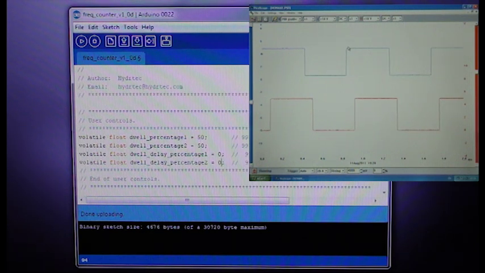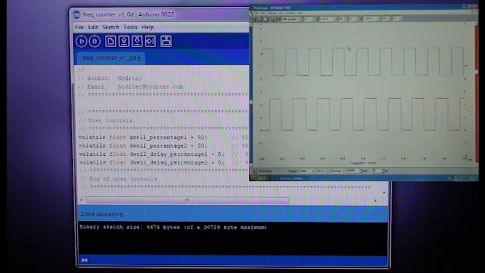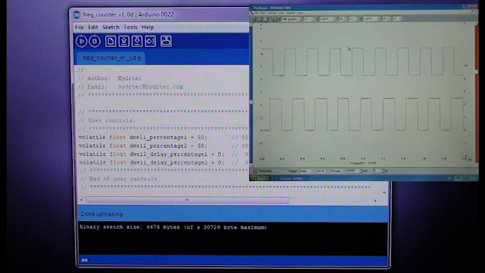If we take this up now to, let's see, we're roughly 1, 2, 3, 4, 5 pulses every 2 milliseconds. 1, 2, 3, 4, 5, 6, 7, 8, 9 pulses.